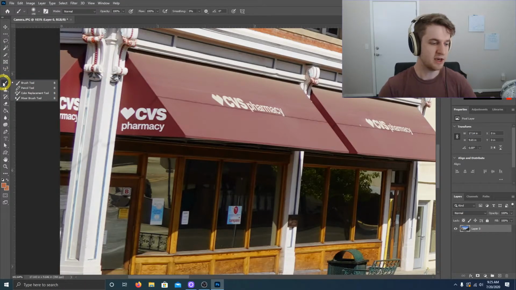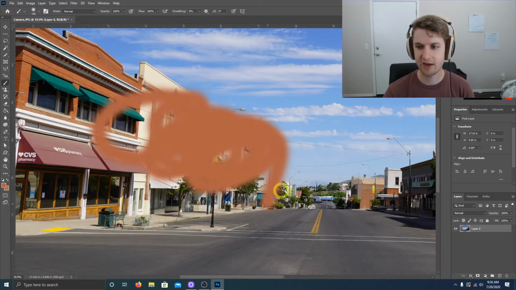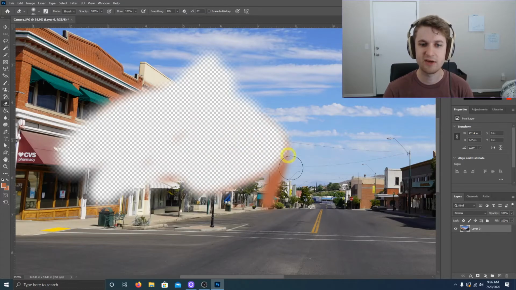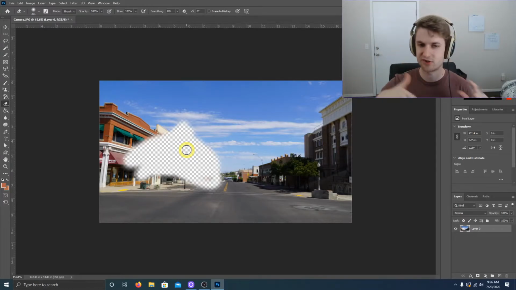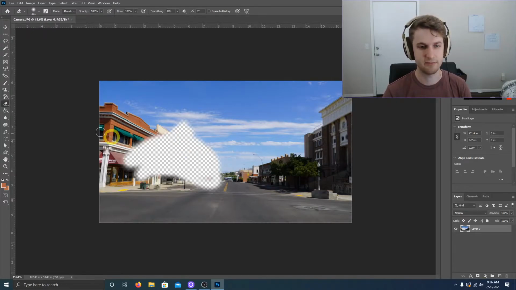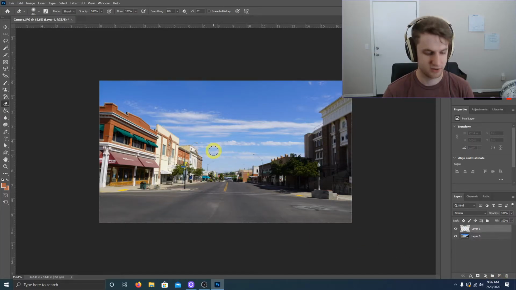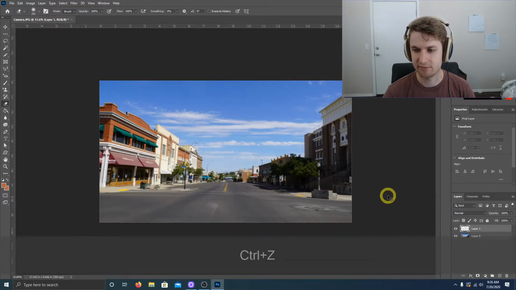All right, after that, brush tool. Okay, so you hit the brush tool and you can draw all over your image. Right now we are on this layer. If I go to erase it with the eraser, you'll notice that I'm erasing the photo at the same time. This checker is the transparent background, and so it means that there's nothing behind it. If I save that image, there's just going to be a clear hole in the middle of it. So if I were using the brush tool, then I would want to use a different layer. I would click on this plus over here, create a new layer, and then I could erase just that layer, which would save my image in the background.